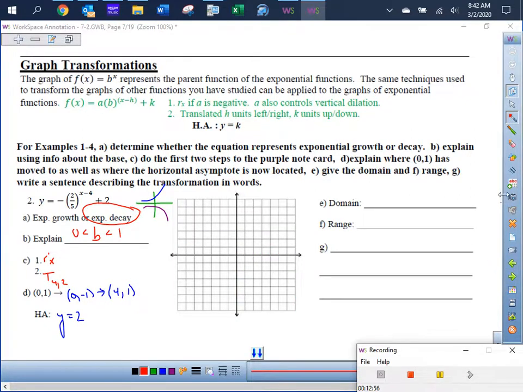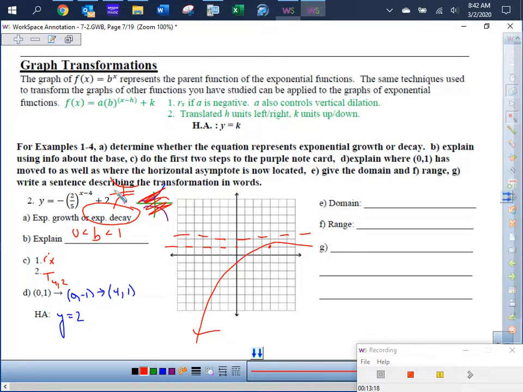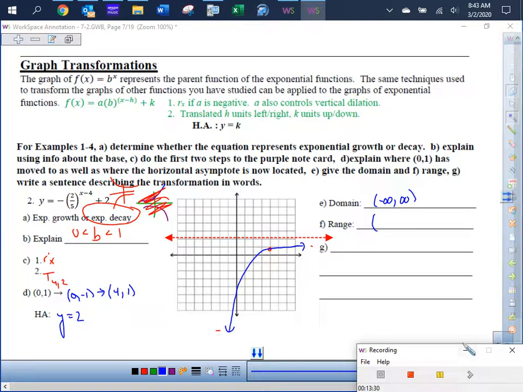Yeah. It has been brought up that my baby sketch was wrong. We originally had the correct baby sketch, which should look like this, and now shouldn't the baby sketch look like that? So to go back to where we were, we had a horizontal asymptote at y equals 2 up here, and our point of 4, 1, it should go like this, correct? Thank you for pointing that out. New slideshow this year. Sometimes I go a little too fast and make mistakes, so I appreciate that being pointed out. So let me make a better sketch of this while you guys do the domain, range, and see if you can write your sentence. All right, I got a better picture of it now.